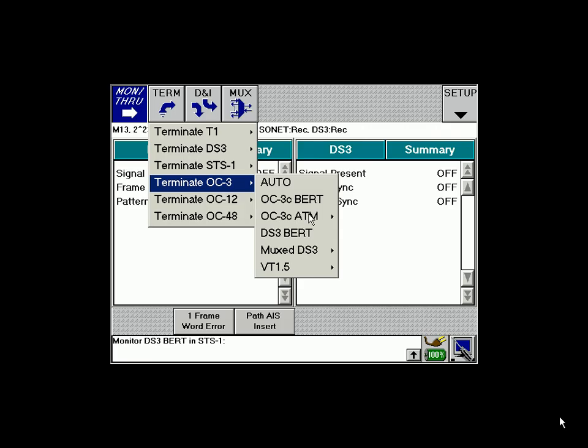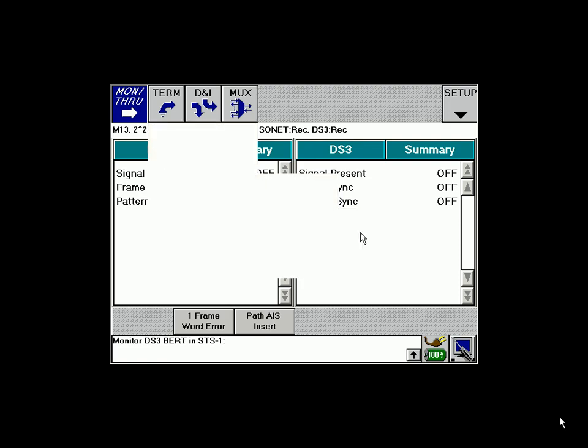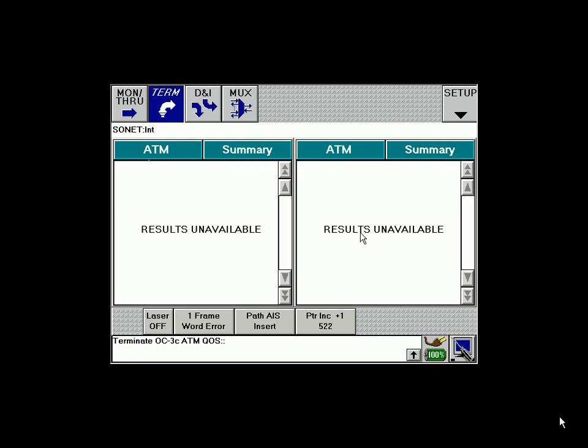We're going to test ATM, and we're going to use quality of service statistics to give us the feedback. Obviously this requires that you be connected to an ATM device optically, and I already have a circuit configured to test. So we're going to go ahead and assume that's been done and show you the steps.